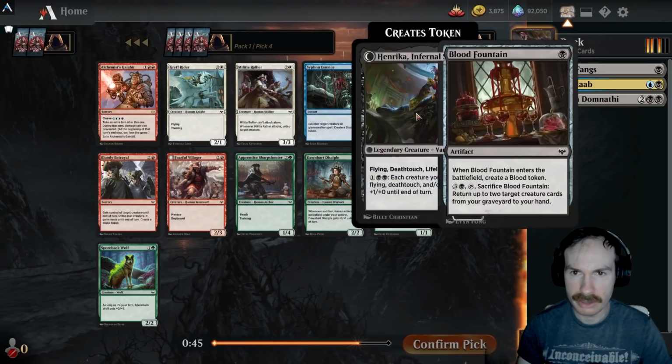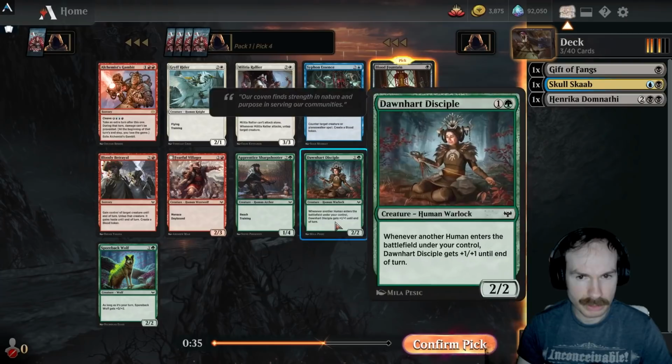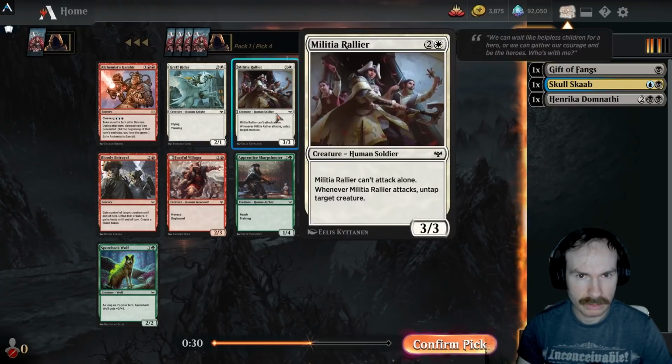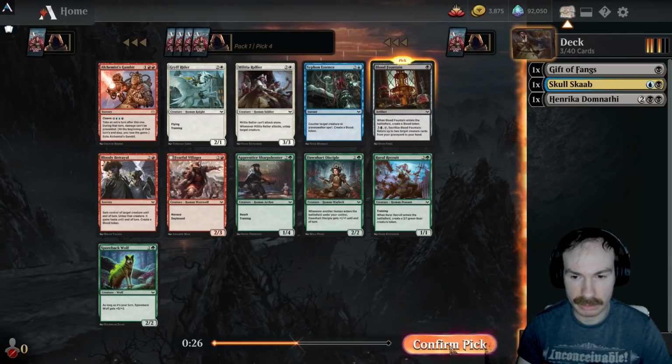Alright, in black we have Blood Fountain, which seems perfectly fine here. A way to get Henrika back. Probably good with exploit deck too. Griff Rider is playable. I do like Fearful Villager. I like Sharpshooter, Disciple, and Recruit. Wolf's playable. Rallier's playable. Plenty of playable. Most of the things in here are playable, but we'll take the Blood Fountain.